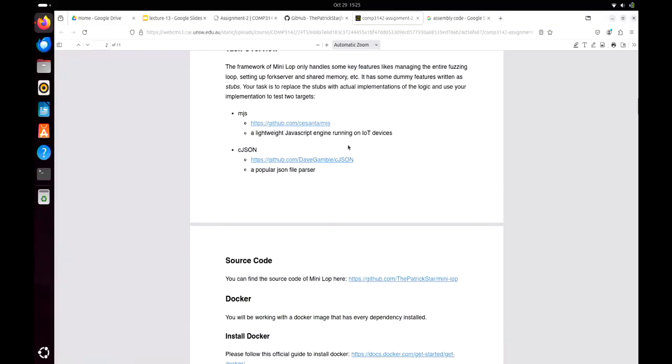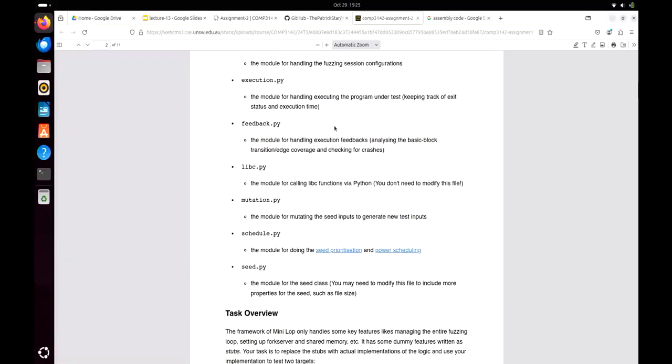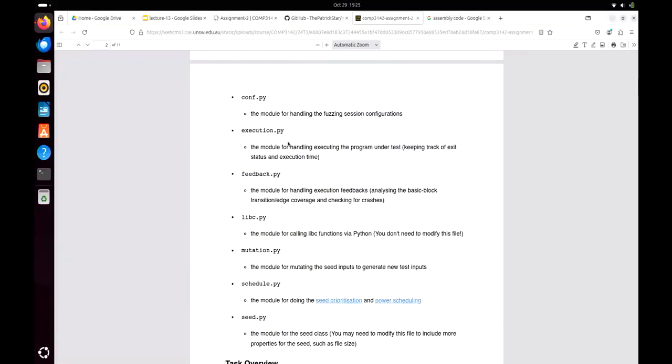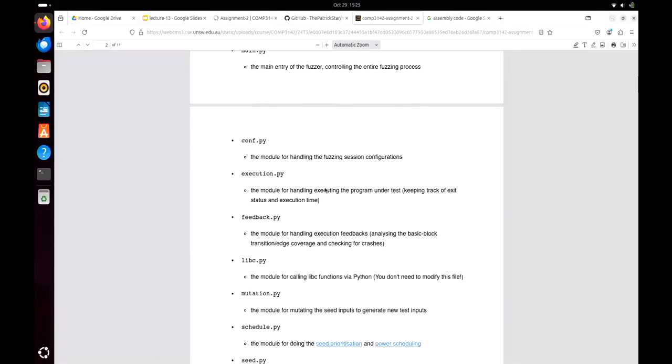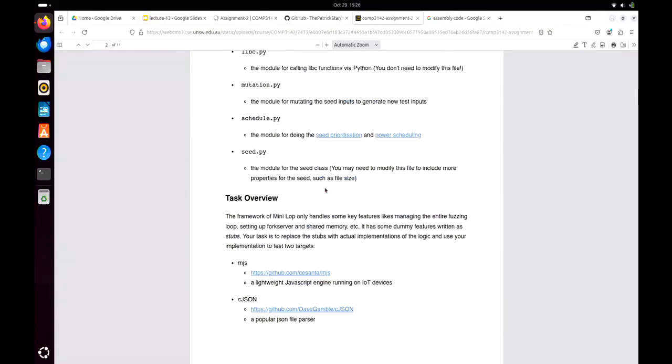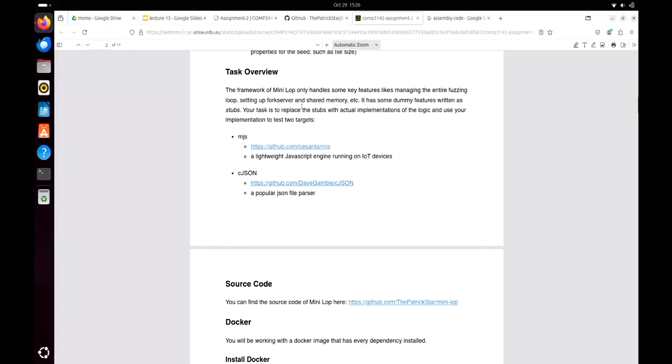Your task is to implement some advanced features based on this small framework, and you have to code in Python here. It should be easier than coding in C or C++. And you have two targets for testing here.